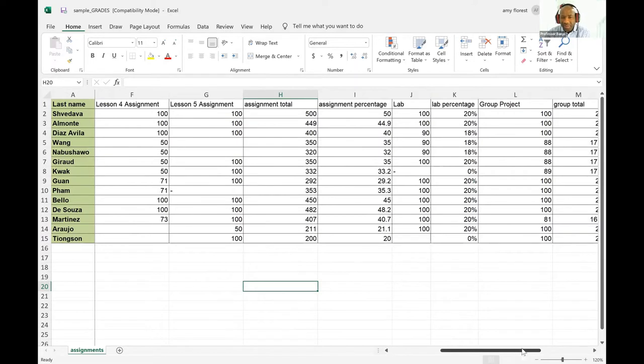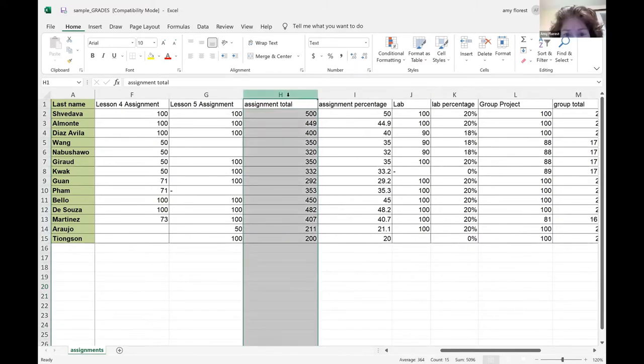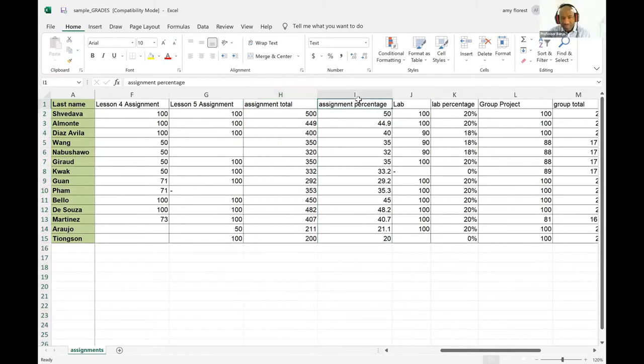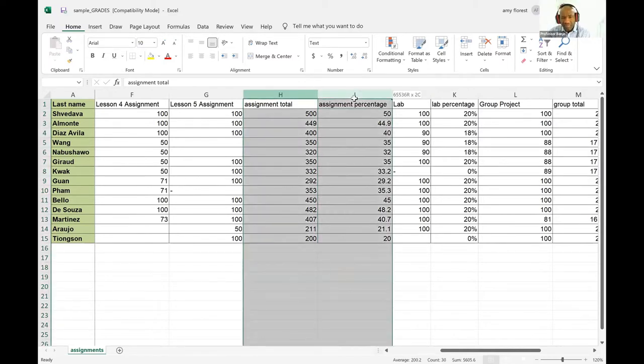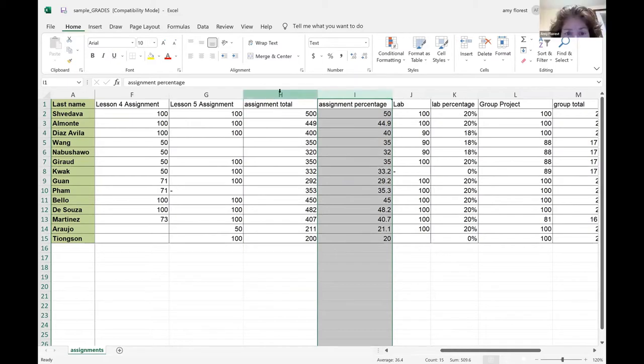Can you shade it so that it kind of stands out? Can you shade those columns, like assignment total and percentage? All right, so the assignment total, that's all the... Just grab both columns. This one too, the percentage? Yeah, sure. You want the numbers to stand out. Just not everything. Just these two? Yeah, right. Just the numbers. Okay.